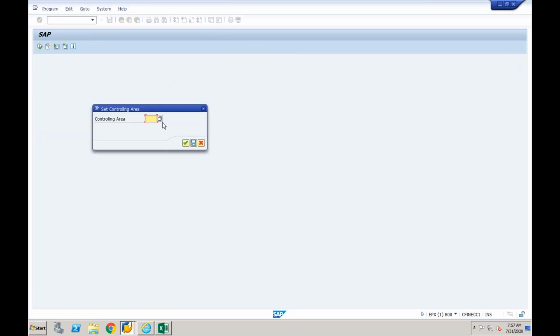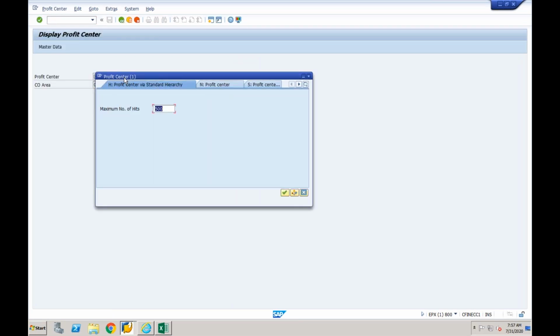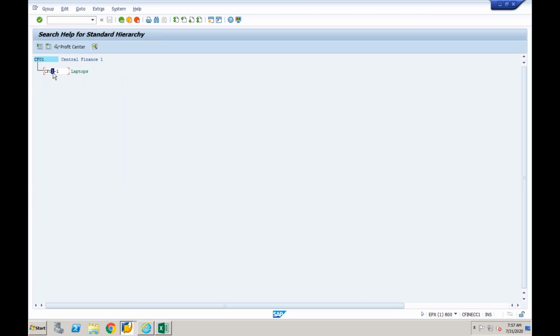KE53, controlling area CF01. We just created one. If you remember, I told you, let's say we have a laptop and a desktop division. Now, just assume this particular company, CF01, has only two divisions, has only two profit centers, laptops and desktops.